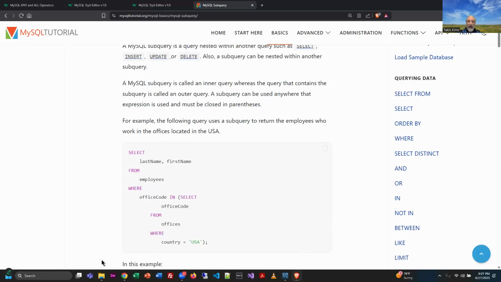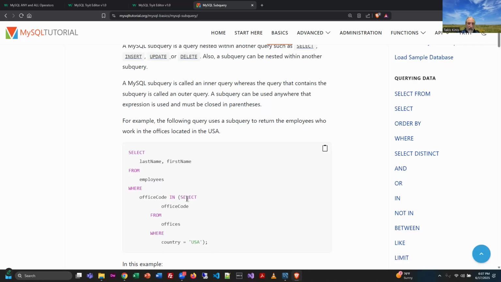To demonstrate the basic form of a subquery, we go back to the IN keyword once again, and you'll notice their first example is where my brain goes. This is maybe a very good example of what I would think of as a subquery. We're selecting a couple of columns from the employee table where the office code is in this query output.